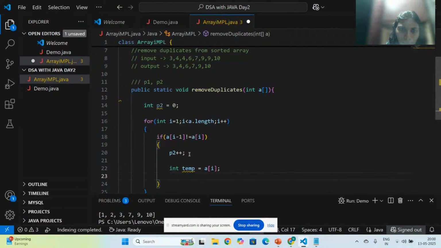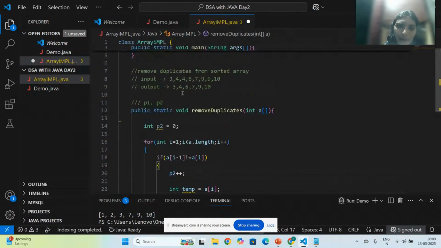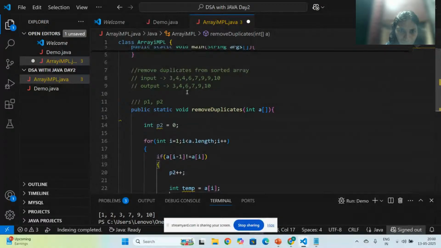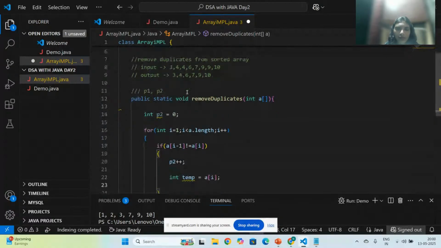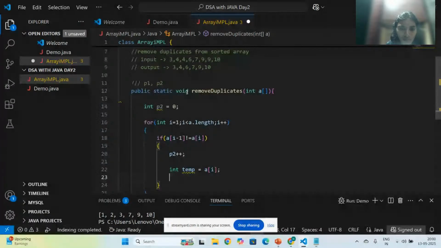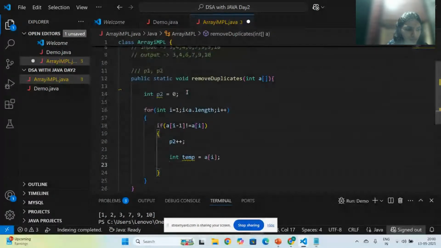Our pointer 2 will swap the elements one position ahead. What will happen if the order we want is more shifted? Didn't get you.